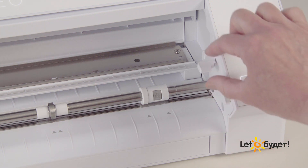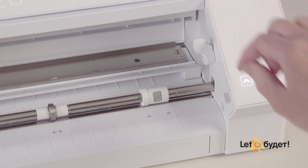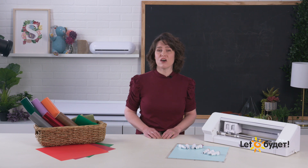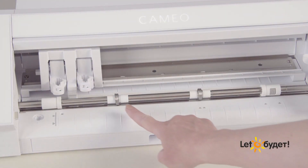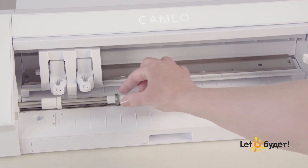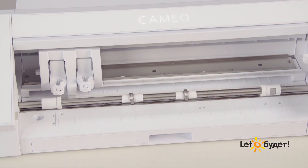You should feel a small click when the roller is in a defined guide mark position. Lock the roller bar by raising the lever on the right-hand side of the machine. Once the lever is pointing upward, the roller bar is locked. Never attempt to cut with the roller bar unlocked or with the pinch roller in a non-defined position. The left-hand pinch roller is not intended to be adjusted. The two center rollers are material stabilization rollers — once your right-hand pinch roller is in its defined position, you can easily slide these stabilization rollers to center them.